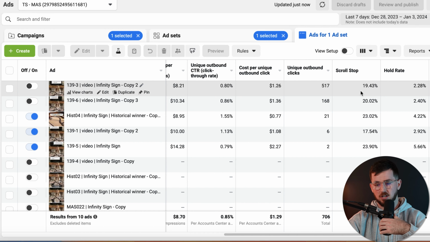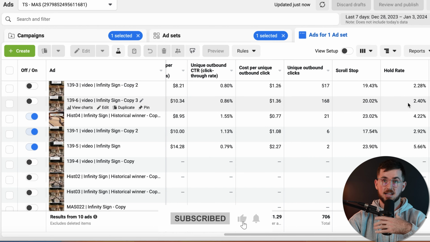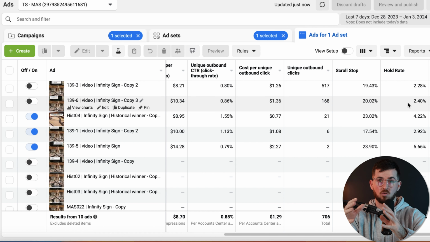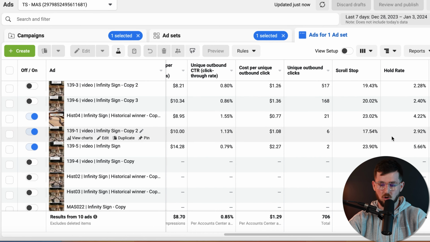And vice versa, right? We could attract the right people with the right scroll stop, but then the hold rate is terrible because we just do a bad job at swinging people over to the ad. I've seen people call out a particular problem in the marketplace and then just jump to the solution so fast, you just couldn't make a logical jump. And that's the problem right there. But I've seen that happen a lot between the scroll stop and the hold rate.